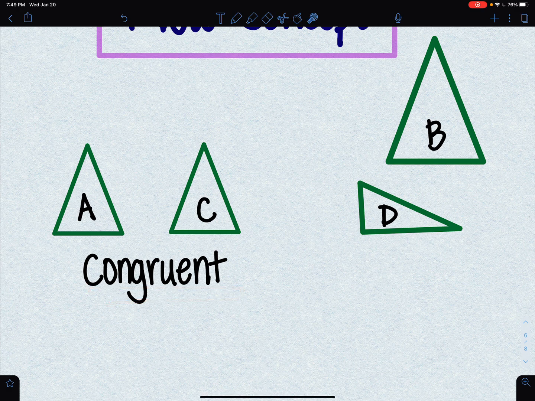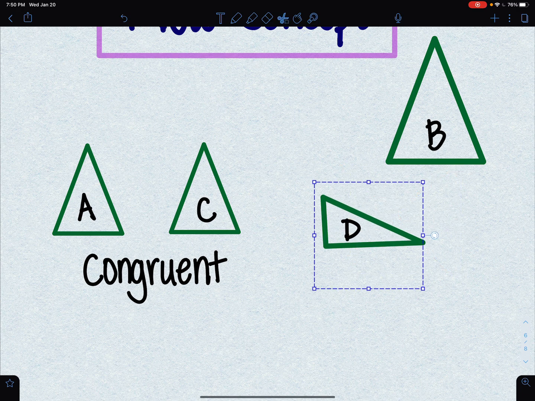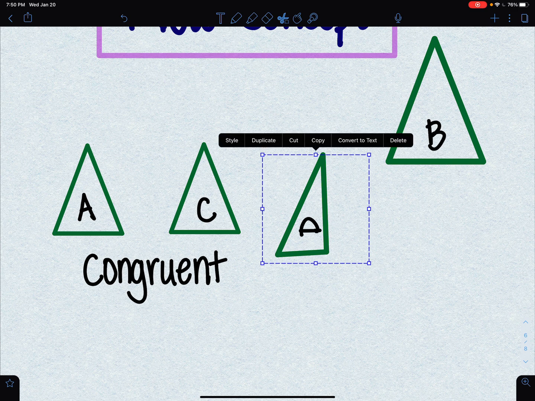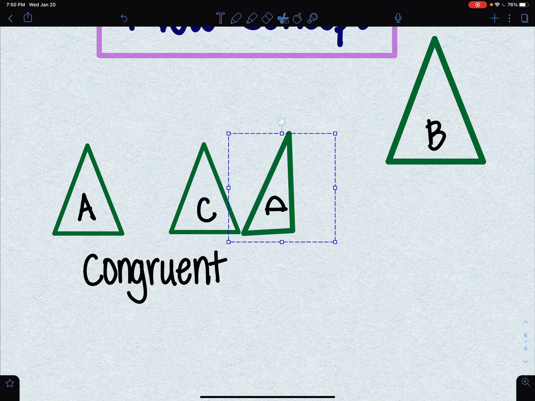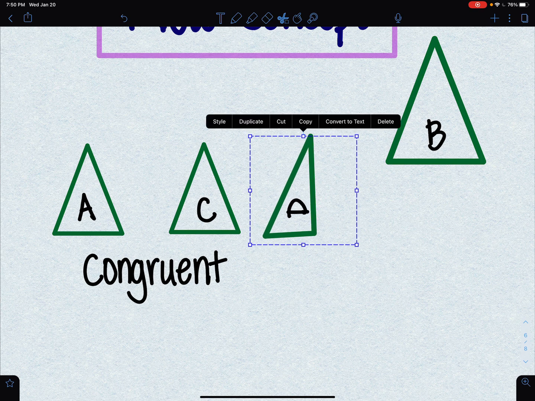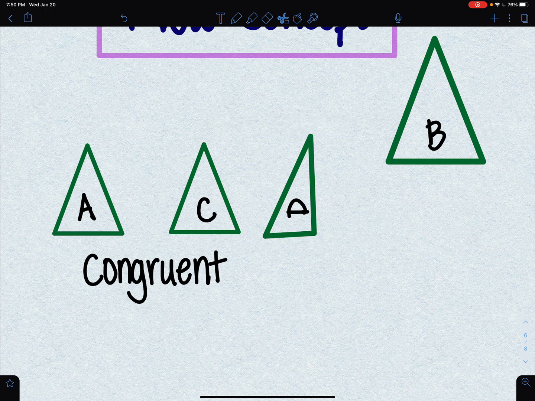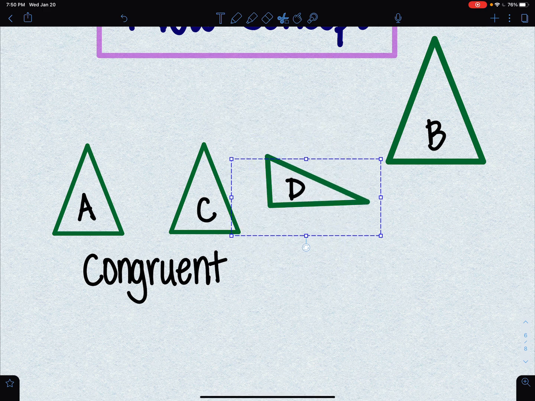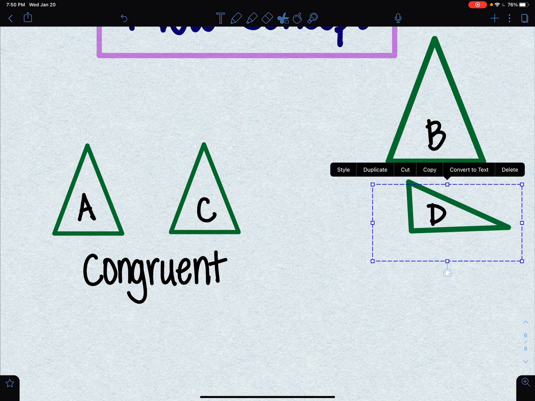And congruent means that they have the same size and they have the same shape. They're kind of like identical twins. Now, triangle D is the only one we haven't talked about, but this one doesn't look like any of the other ones. And in fact, even if we twist it, it still is not the same as the other ones. The angles are different and it's not the same at all. So this one is not similar and it's not congruent. So that one's just the outcast.